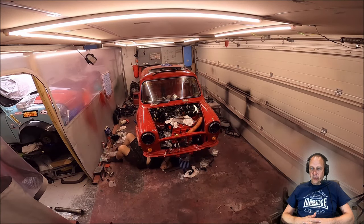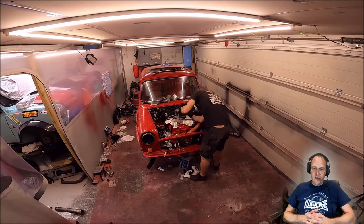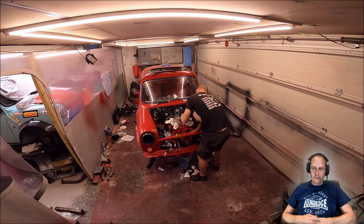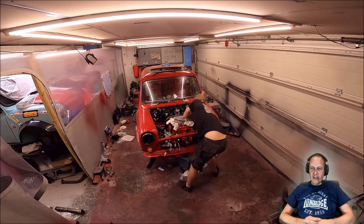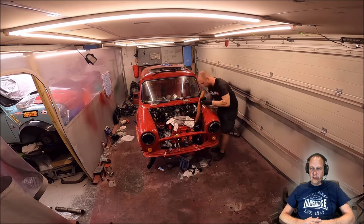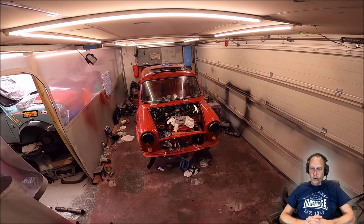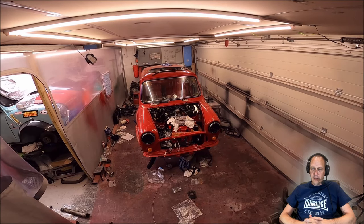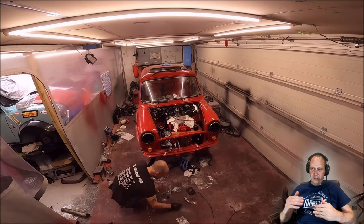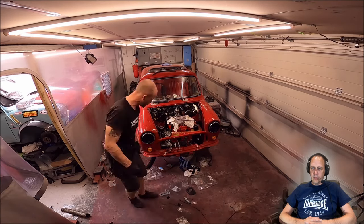These bits underneath the car are a bit of a pain — crawling around on your hands and knees or on your back. Mark has a lift on the left-hand side of the screen which the car is sitting on at the moment. You might think it'd be ideal to get it on there to do these underneath bits, and it probably would, but the car isn't on all four wheels yet. Even then, the ramp is a scissor-type lift so access underneath is a little restricted — it's not like a two-poster lift where you have lots of room.